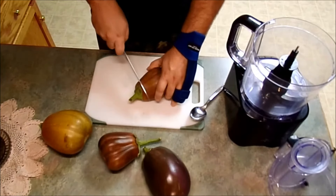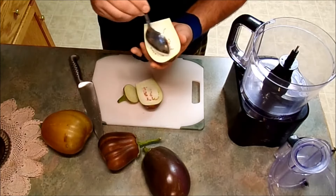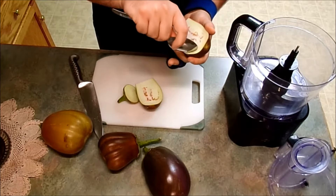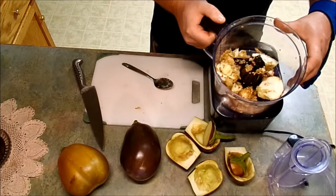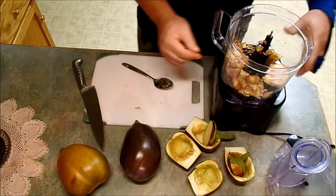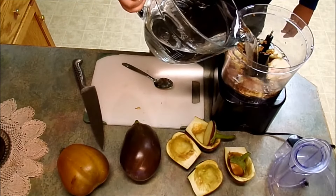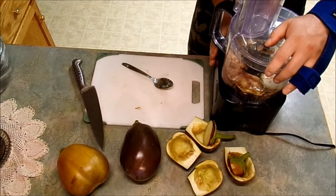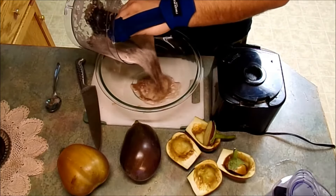The first thing I'm gonna do is go ahead and take my eggplant and cut it in half. As you can see here is where the seeds are, so I'm just gonna scoop that out and put it in my food processor. I put the two little eggplants in here. I'm starting with just these just in case this plastic blade does beat up my seeds — I'll save the others the old-fashioned way. Now I'm just gonna add a little bit of water, maybe like a cup, put my lid on, and I'm gonna pulse this. I'll take my eggplant mixture and dump it into this larger bowl.